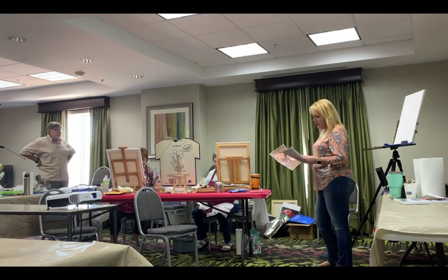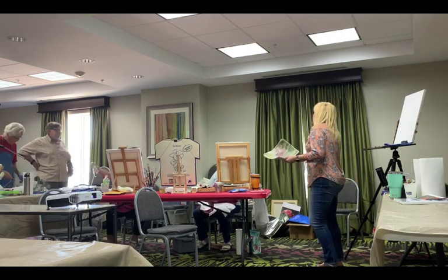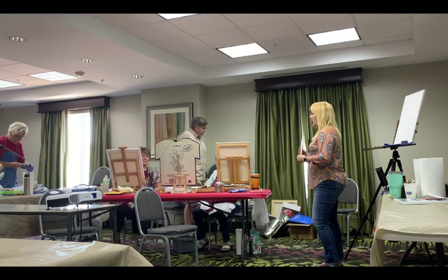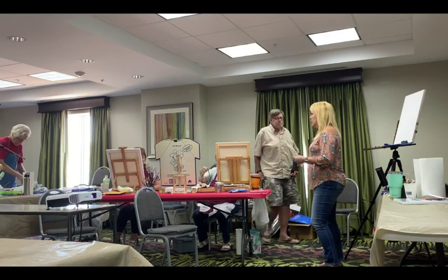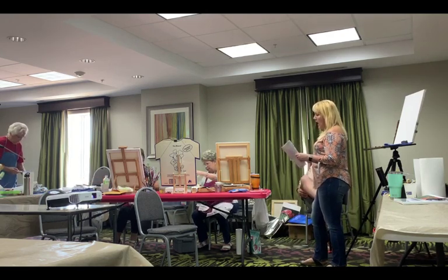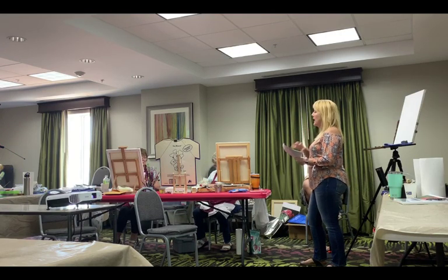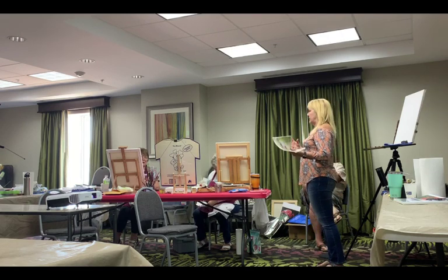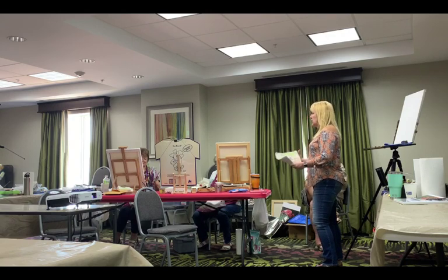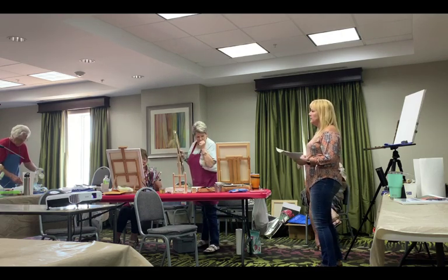I want to stress that anytime you're finding a really cool subject, for me, I should talk for myself, if I have to do a particular subject, and I often will use all kinds of references, whether ones that I've taken myself or ones that I found elsewhere, I generally change it up. I use the photo simply as a reference. I generally don't copy it verbatim. It's not like I'm saying, this is a perfect painting, I'm going to paint it just exactly like this. You'll notice that in the photo reference, the colors are completely different.